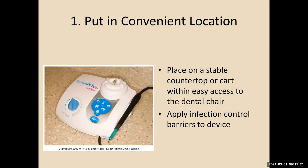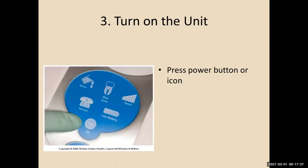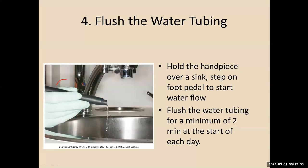We have the ability to have our units put into our chairs, so we don't have to worry about a separate unit and hooking it up. Most offices, even if you have a separate unit, it's hooked up all the time and you're not having to cart it room to room. When I was a student, we had to check out our ultrasonics and it was on a cart and we had to hook it all up just like your Prophy-Jet. And oh boy, was that a pain in the neck. So depending on your unit, now how long do you flush this for? Excuse me, minimum of 2 minutes.